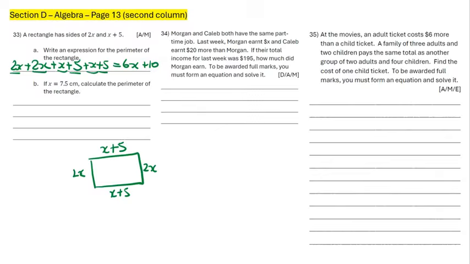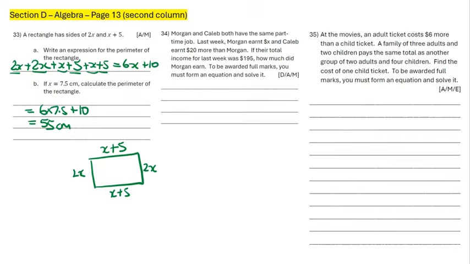So the next part of the question, well, if x is 7.5, what would the total perimeter be? Basically what that's trying to say is substitute 7.5 in for the x and then calculate the answer. So that is going to be equal to 6 times 7.5, and then you're going to add 10. So 7.5 times 2 is 15, and 6 is times by 3, so that's 45. 45 plus 10 is 55. So 55 centimeters would be the perimeter of this particular rectangle.